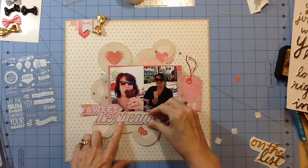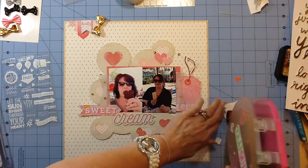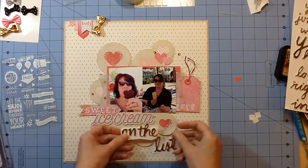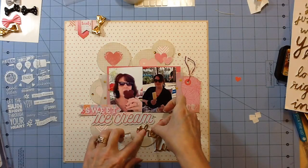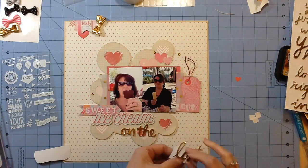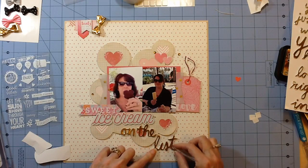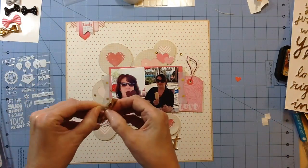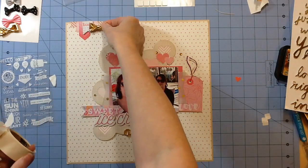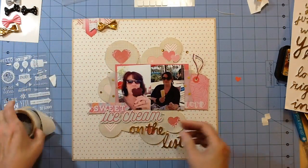And then I also had that cut apart that said sweet, and I wanted to tie it in, but everything was kind of feeling like it wasn't jiving too much with me. So I played around with that ice cream title and moved it on top of each other. I tried to move it up at the top of the layout. I ended up cutting quite a bit out of the video of me just playing, but I ended up deciding on where everything's at right now. So I added the sweet and the ice cream, and then I had these gold thickers, let me see, what were they from? They're from Amy Tan's. They're called Grace, and they're foam gold thickers.